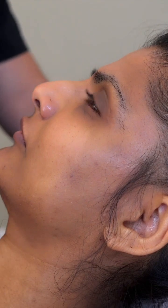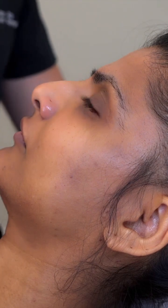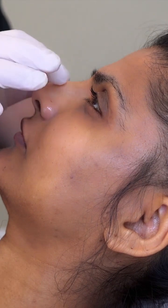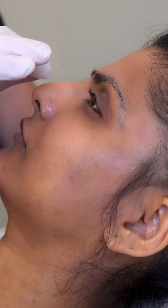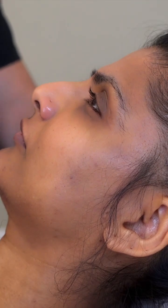Lots of people have different ways of doing the nose, and it's really important to emphasise that there are some important safety considerations. Most importantly, it's using the right type of filler and injecting in the midline to avoid where the lateral and dorsal nasal arteries are, and also not overfilling the nose — keeping it really subtle.